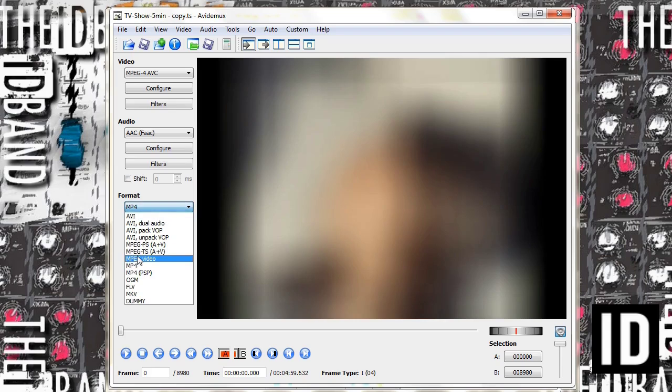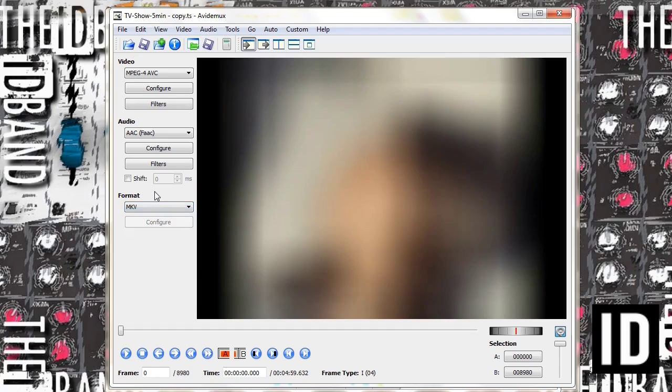MKV is a little sparse. You can't put as much data in there, or I haven't found much to use that with. But it's good for shows that are on the internet. That's why they use MKV, because it's really optimized to just have the video codec and no frills. But you can easily convert between MP4 and MKV without re-encoding.